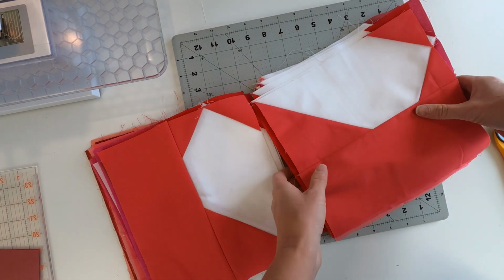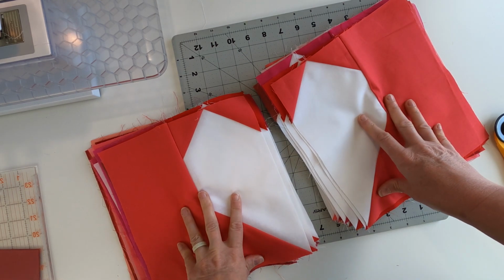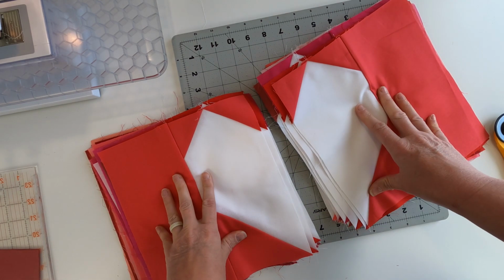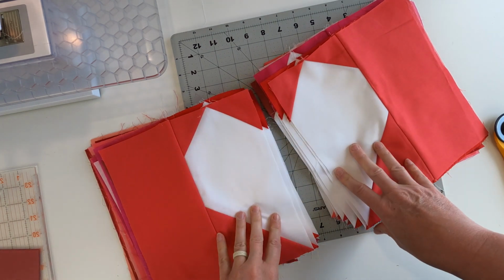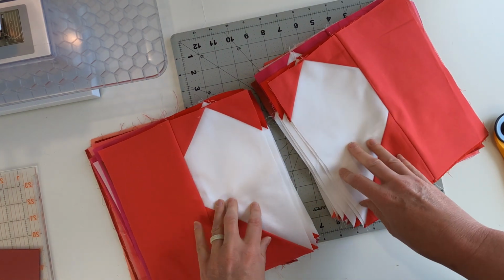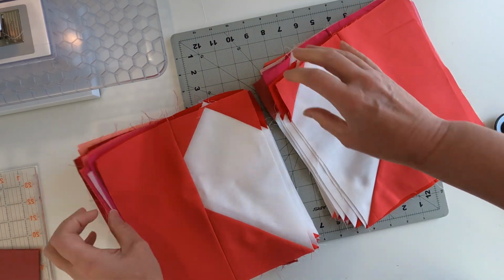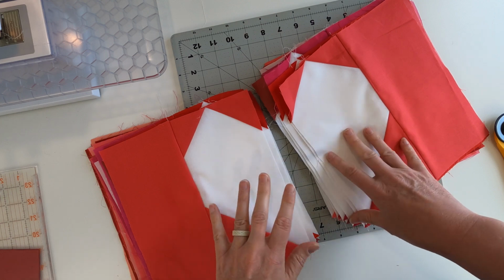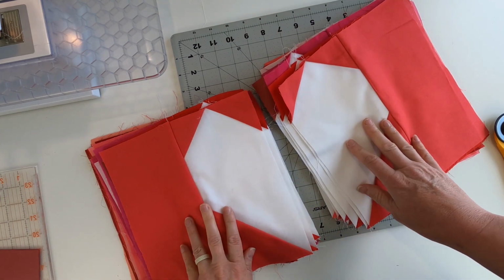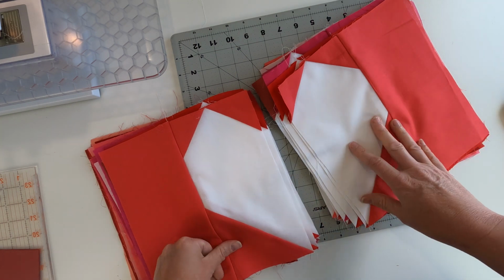And as you're going through your fabric and trying to decide which fabric to use for which side, if you have a layer cake or 10-inch square pack that has like 2 of each print, I just went ahead and did one side, 1/2 in each of those prints, so that I've got kind of a matching combination, because we're going to mix it up and it's going to be kind of more of a scrappy look anyway. So it doesn't matter that much, but that's just how I split them up just to make it easy. So let's go ahead and head over to the design wall and we'll get this quilt laid out.